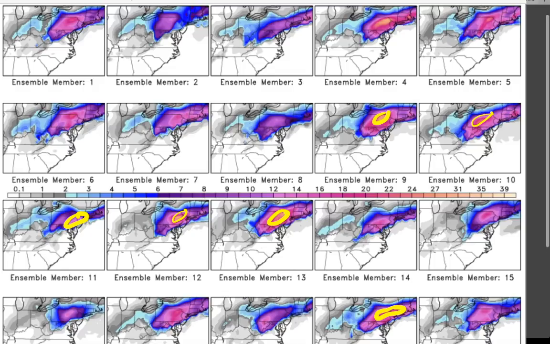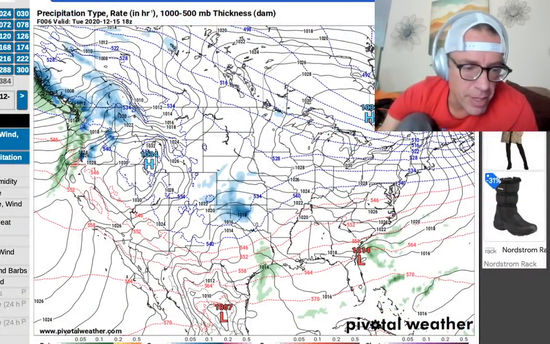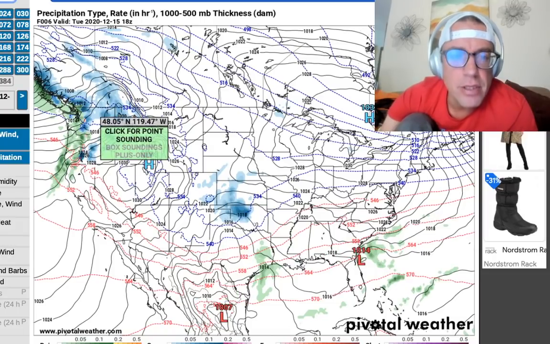I want to show you that high as well. So my plan is to leave at about 3 in the morning, get up into the target area within about 8 hours. Here you can see that storm system happening in Oklahoma.